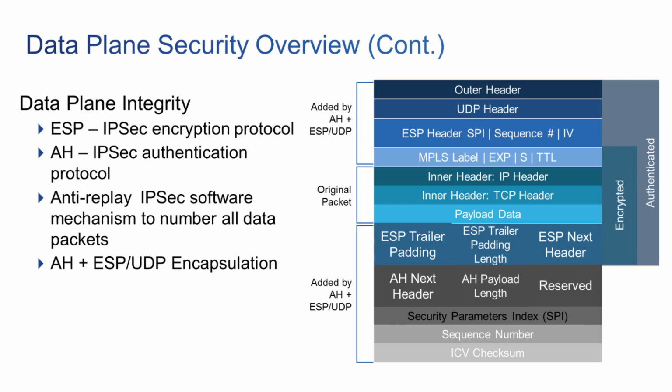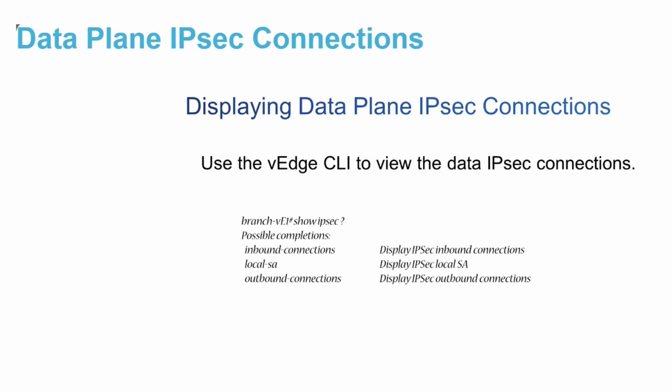So that's a lot of information, but I think it's really important information to understand the underlying process that allows us to protect the data plane in our vEdge to vEdge communication. There are a few commands that we can use to verify data plane IPSec connections. They're not quite the same as a quick show crypto ipsec sa or show crypto isakmp sa, but very similar outputs, as far as what we're actually trying to validate.